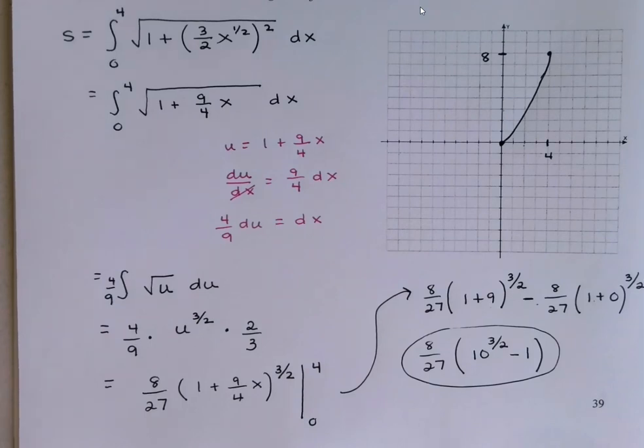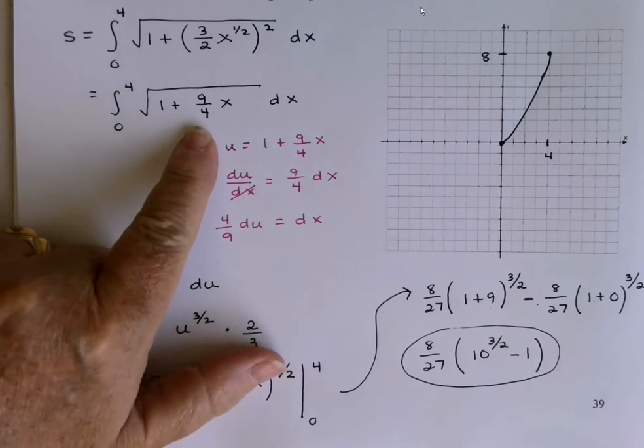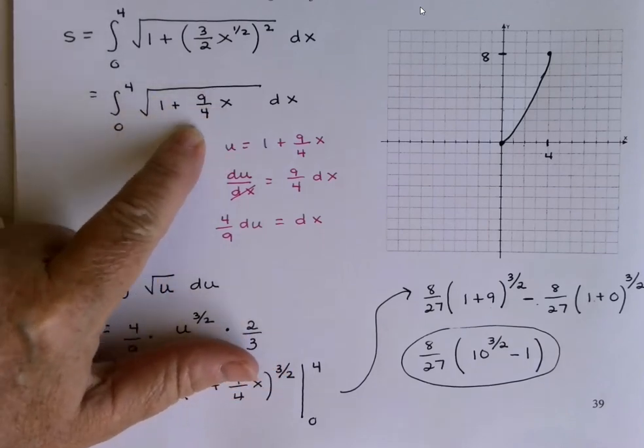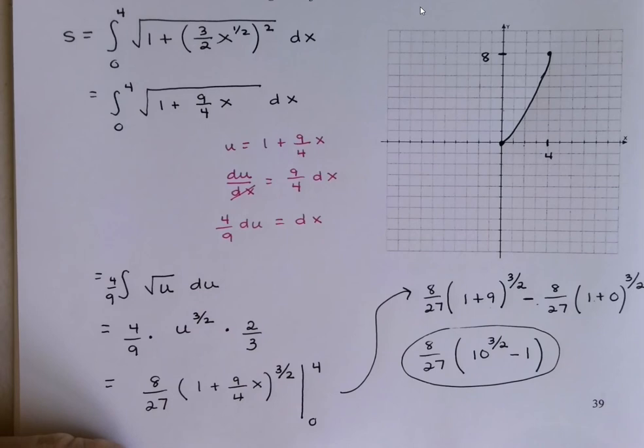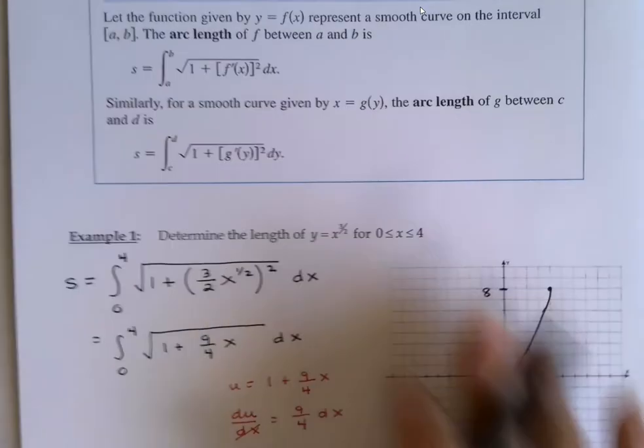All right, as I said, many times you will find that what's under this radical is much more complex than this, and in fact the integral becomes either very challenging or even impossible to do by hand. So mostly we'll use the calculator to integrate here unless I specifically say otherwise. Let's look at a couple more.